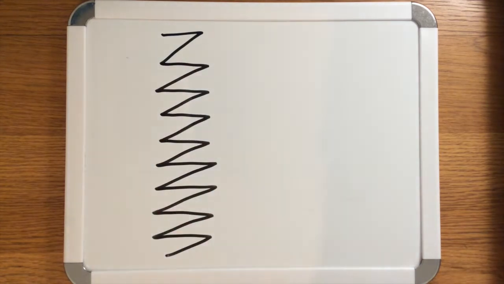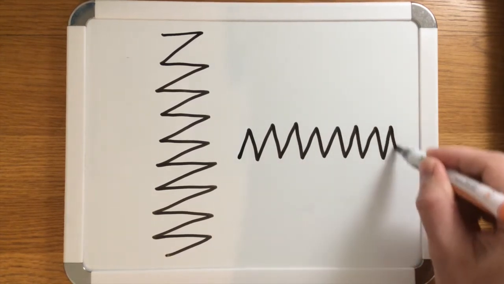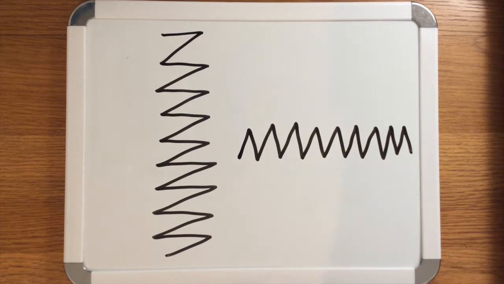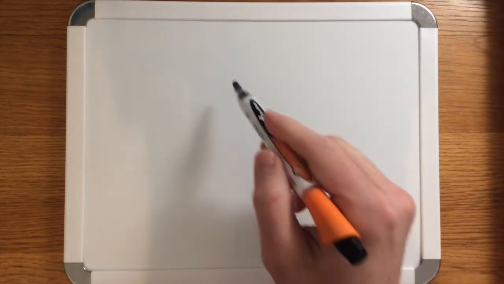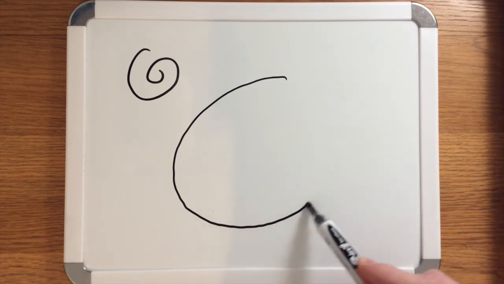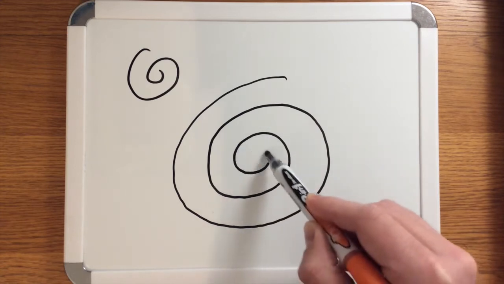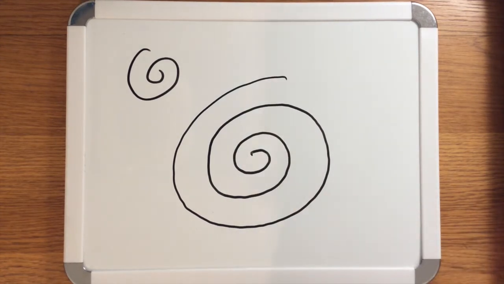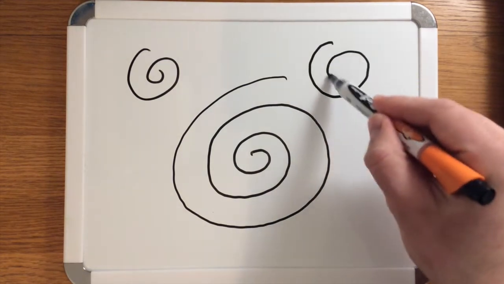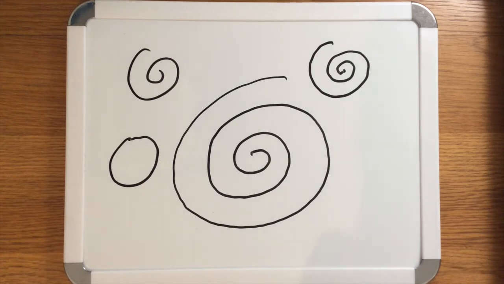If you do it vertically, it kind of looks like a zipper. If you do it horizontally, up and down, up and down, it's going to look like mountains, or maybe even shark teeth. You could also have swirling lines. For a swirling line like this, the easiest thing to do is start with the letter C, or like you're drawing a letter O, but never close that O up. You want to keep bringing it around and around until it stops kind of in the middle. Because if I ever close that swirling line, it turns into a shape, in this case a circle. So lines can also help us make shapes.